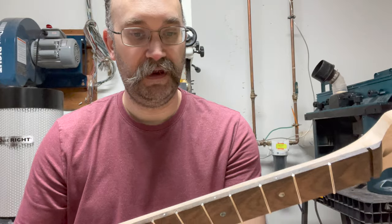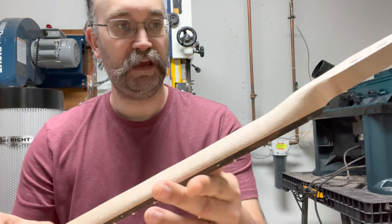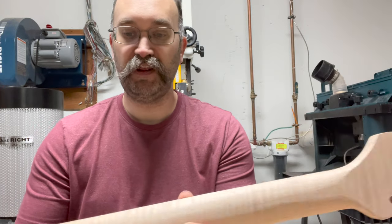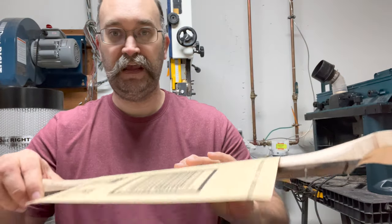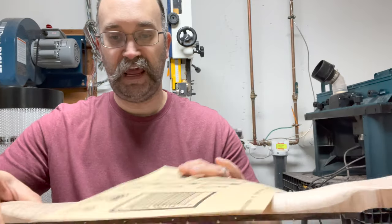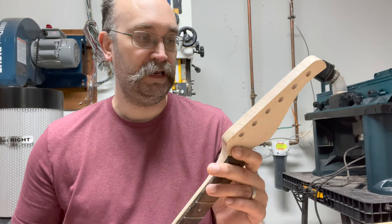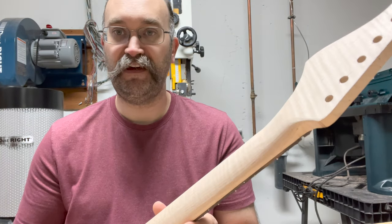After some card scraping and a little sanding, I'm pretty much where I need to be — a fairly smooth neck with decent curves going into the thicker headstock area. The last fabrication step is to take 100-grit sandpaper and sand it across with two hands; that's really going to smooth and get most of the arc into the neck. I'll lightly sand other places with 100 as well, and that'll complete the fabrication portion. Since I'm going to use Tru-Oil, I will sand to a much higher grit, but that's for another video.